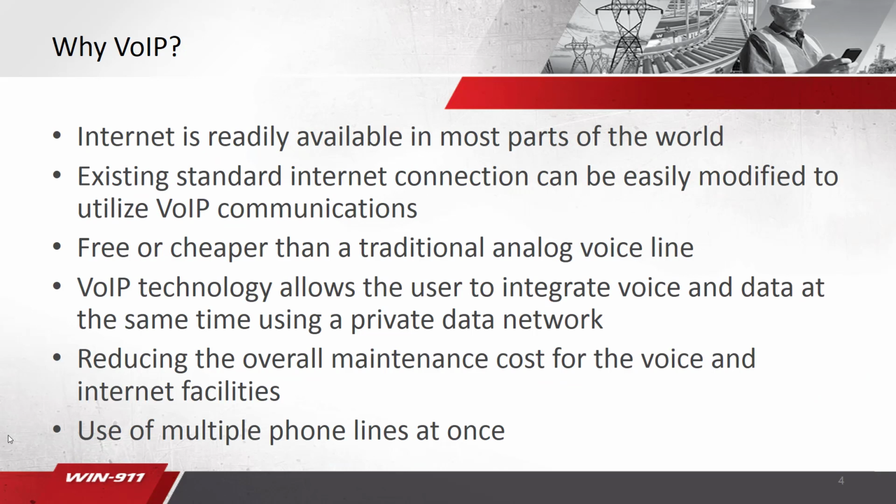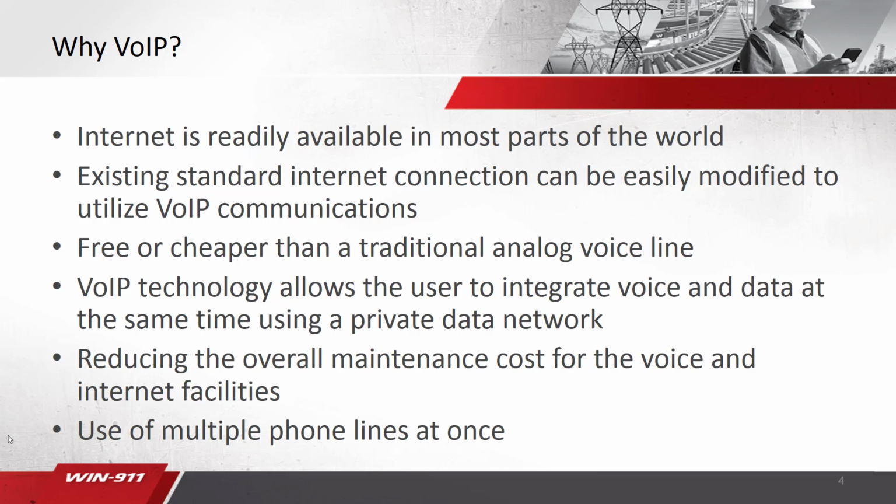And why would you use VoIP? Mostly because the internet being readily available makes this kind of deployment a lot less expensive than a standard analog phone system, because internet is so cheap. So with VoIP, you can get this to be free or a lot cheaper than analog voice, depending on which system you're going to use. You can also integrate voice and data at the same time, and again, you can reduce your overall cost on the voice and internet facilities.